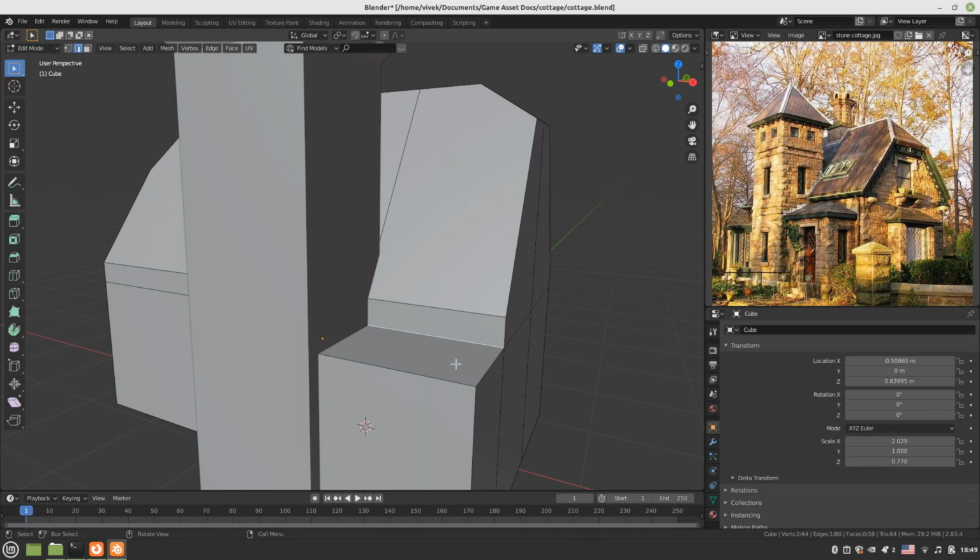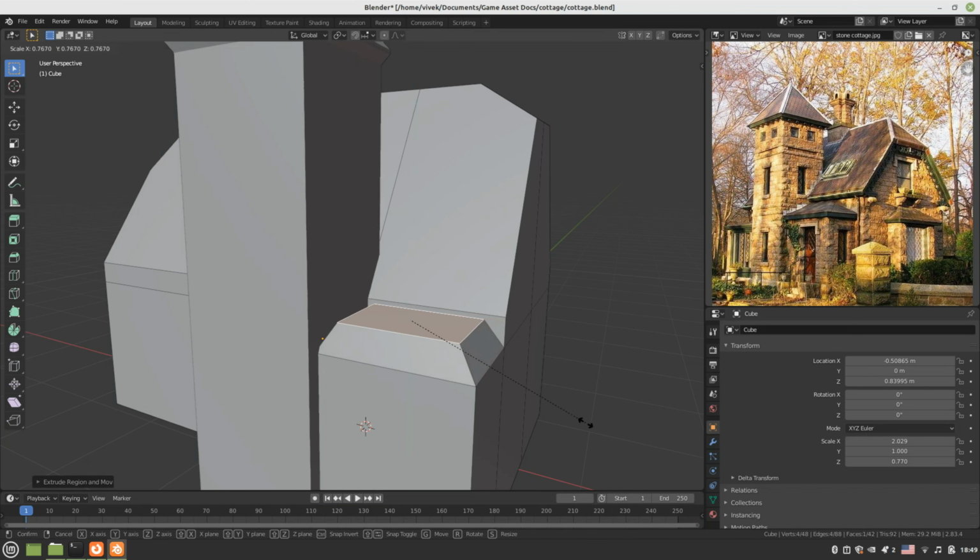So what we could do is, got an idea. We could extrude this. We extrude. As scale.